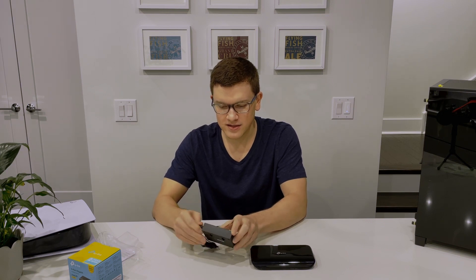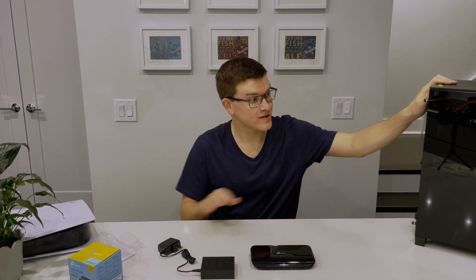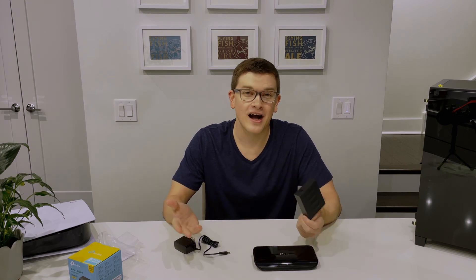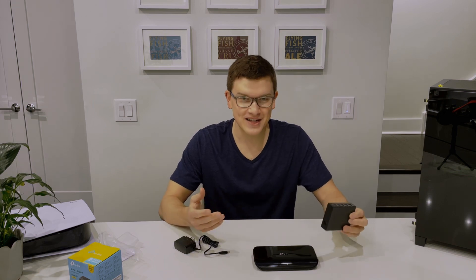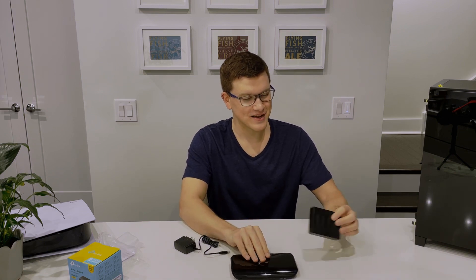You can plug this in, toss it wherever you need it, and really solve the age-old conundrum — making sure that no matter what you want to do, whether it's working, gaming, or whatever it may be, you have the fastest connection possible and enjoy the smoothest, best experience. This is the TP-Link TL-LS1005G — an interesting product. Let me know in the comments: is everybody already aware of this, or am I just way behind the times? Are you in the same boat, having had one of these older switches that you've never had to replace?